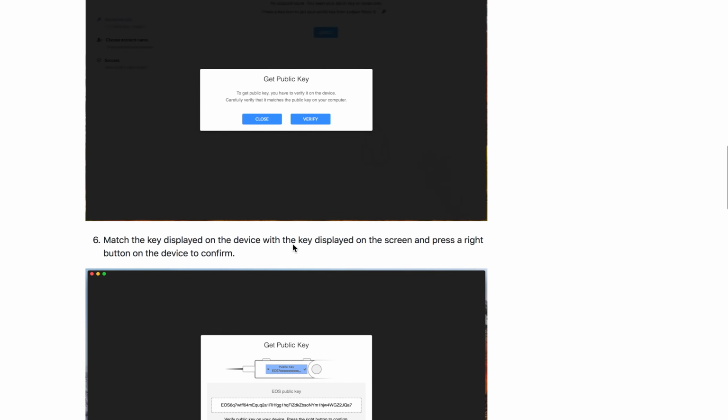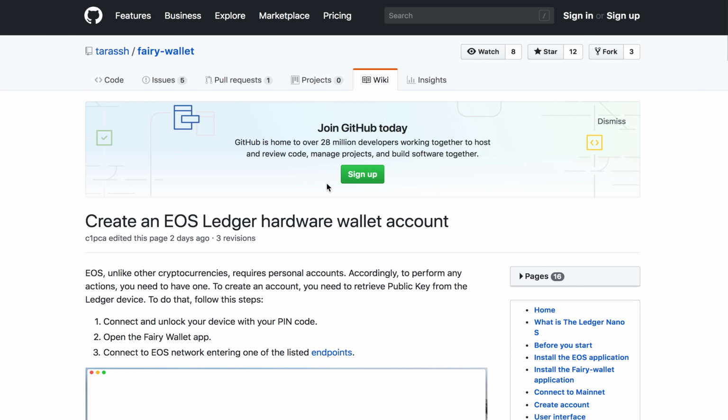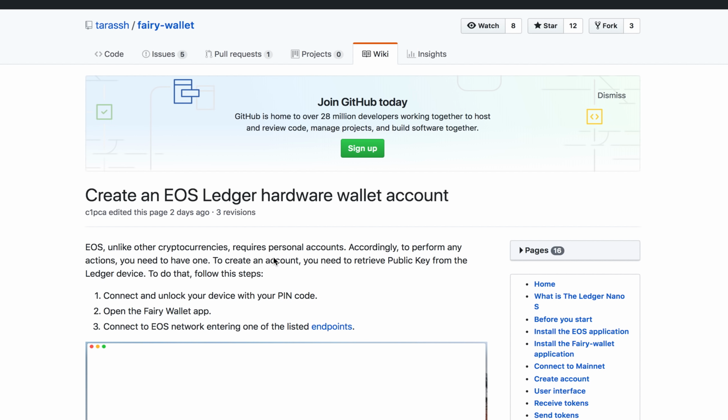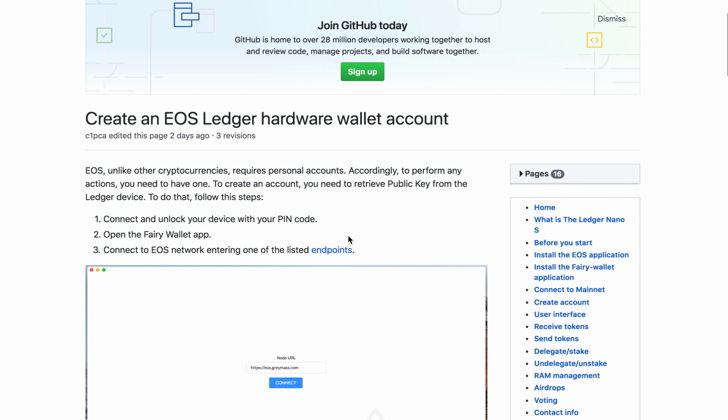If you have never touched your account till now, if you have not set up anything on Greymass or any other wallet, you will have to anyway access them. Once you create this account, you will have to transfer your tokens to this account. That is the cleanest way of doing it. We recommend you do it with a small amount of tokens. So create a new account, move a few tokens, and get familiar with Ledger Nano S and this particular app.